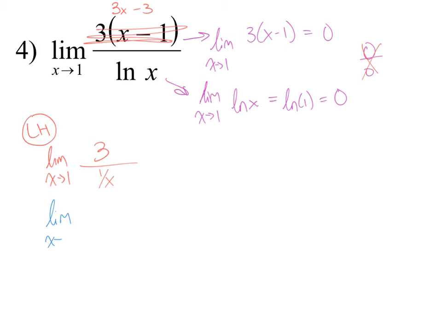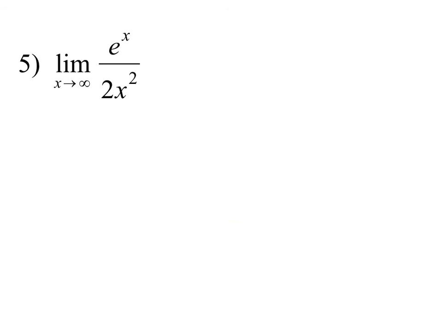We'll get x approaches 1. That's just 3x. And what I'm doing here is, in my head, kind of multiplying by x over x. And so that's where this denominator piece cancels out. So we're just left with 3x. And so now if I plug in 1, I get 3 times 1. And that is going to be 3.